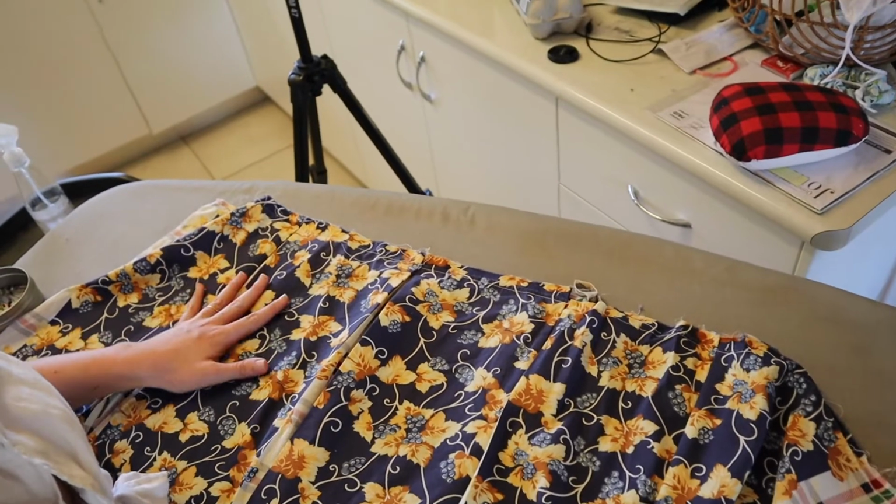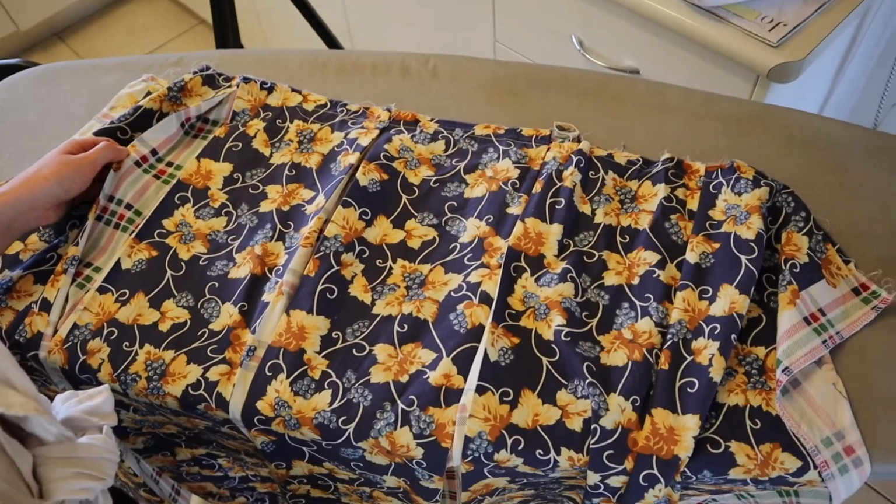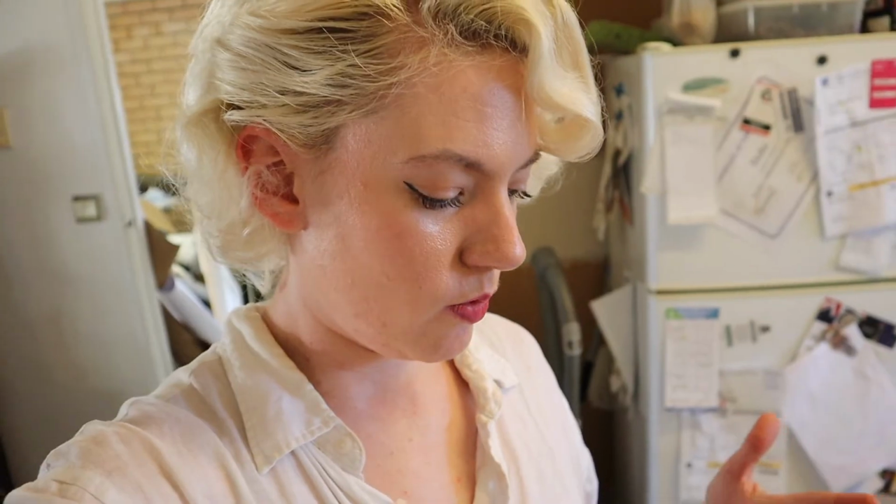As to be expected, I have already run into my first roadblock, which is I did the skirt panel, I ironed the little pleats, so there's little sneaky pleats in there, and when I tried it on, it just doesn't have enough volume from the hips down. Cheeky, thank you. Doesn't have quite enough volume from the hips down to keep the plaid pleats hidden away.